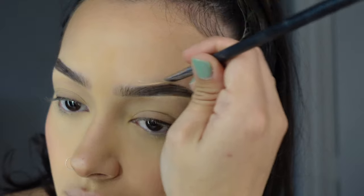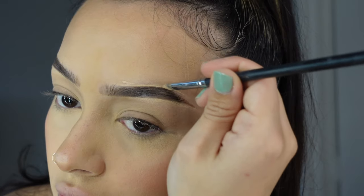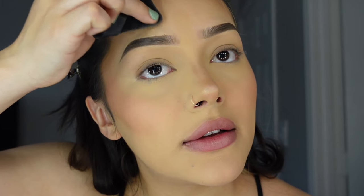Now that they're filled in, I take the same concealer and concealer brush to make them sharp, nice, and clean, then blend it out. This is the finished look of the brows — I get them to look as close to each other as I can. I set the top of my eyebrows with the MAC Studio Fix powder.